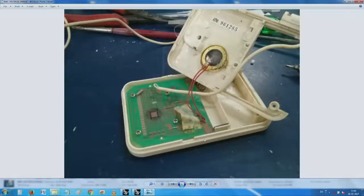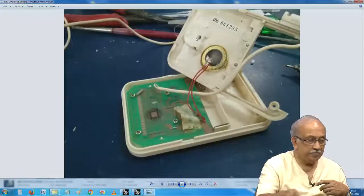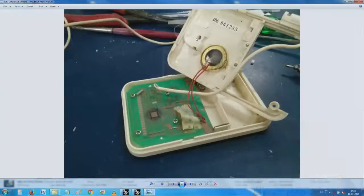So you see here we have a fastener here, and on the other side there is another fastener. When we open it, we will notice that it comes up, and one of the things you see is that you have a place for a single cell here, and then something here which will help us have a beep sound and things work. And then you see here, this is where that clip sits.